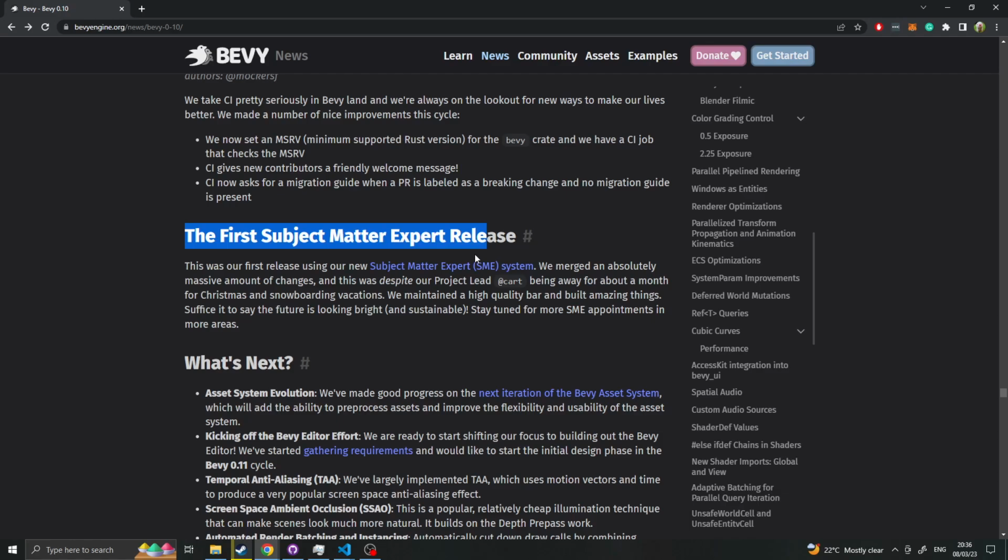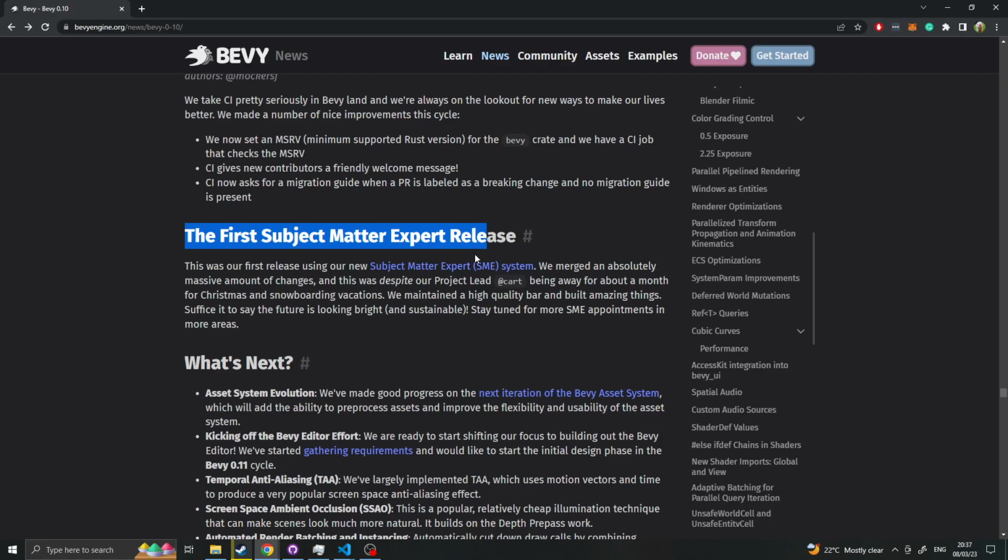They did a post talking about how they're changing the structure from being like Cart, the moderators, and everyone else into being like Cart, the moderators, and subject matter people, and then everyone else. Subject matter experts are people that have contributed lots to Bevy and have been deemed to be an expert in a particular area, so rendering, ECS, animation, that kind of thing.